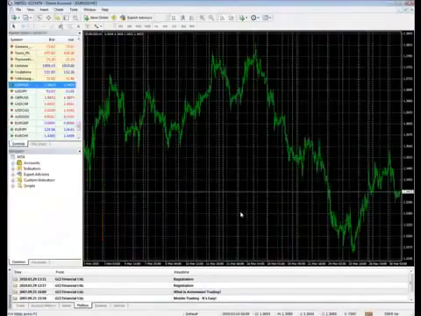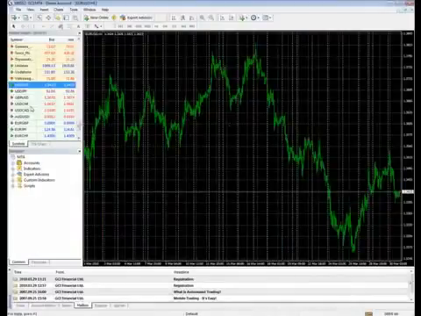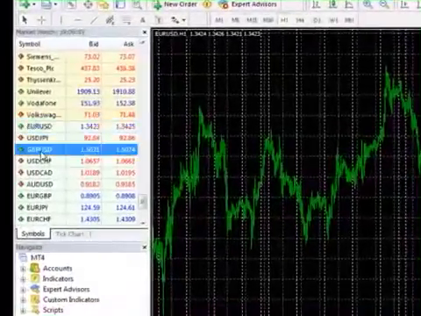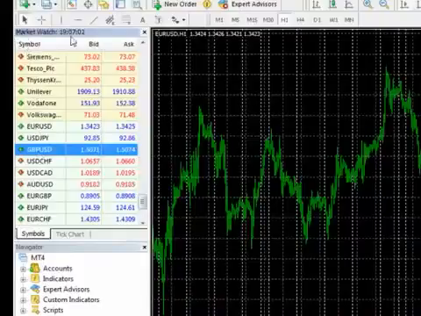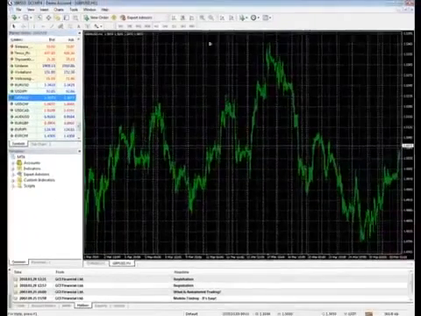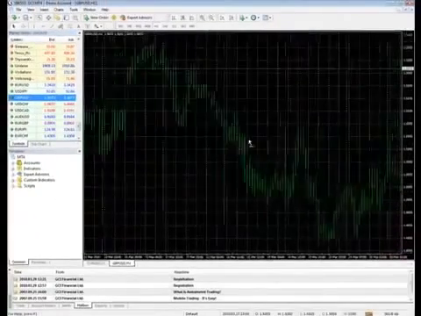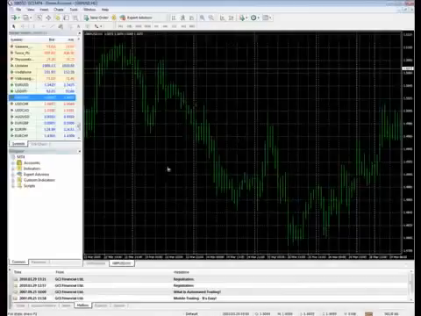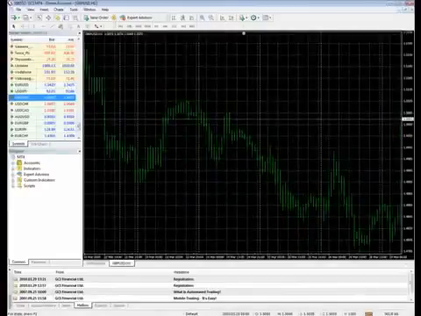Okay, so opening up MetaTrader here, all you need to do is get a chart on your screen. It doesn't matter which chart it is. If you don't already have one, you can just go to the Market Watch column on the left-hand side, right-click on any Forex symbol and click Chart Window, and then just zoom in a bit so you can see the changes that we make here. And the first thing we're going to do is add a moving average.